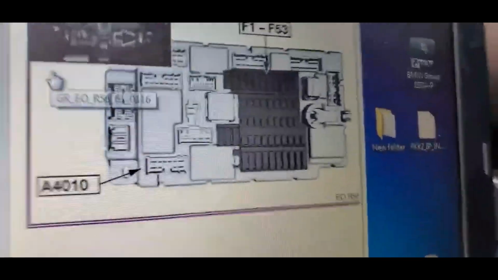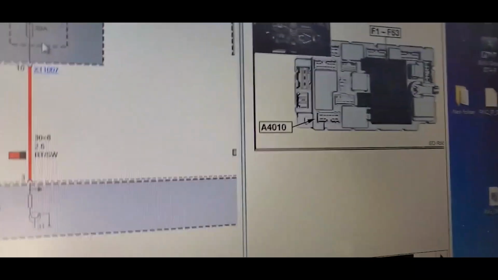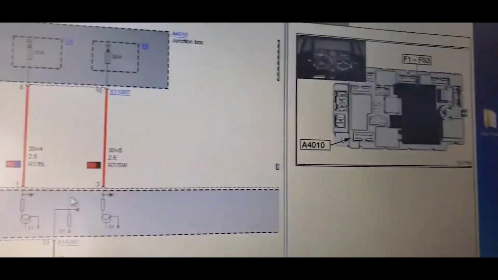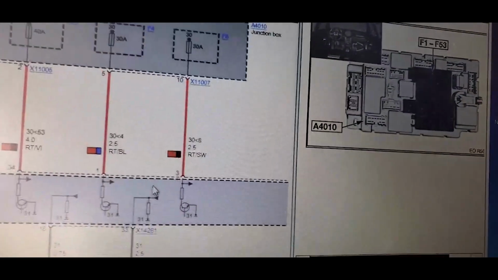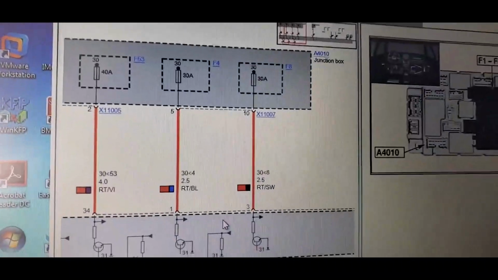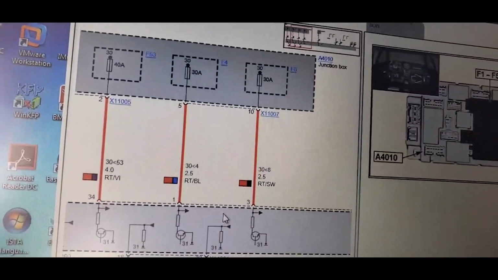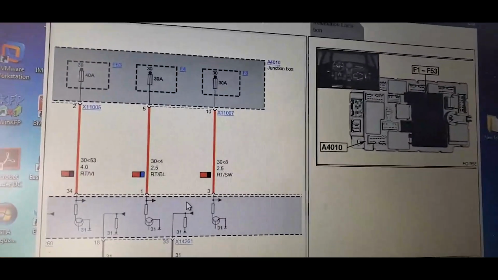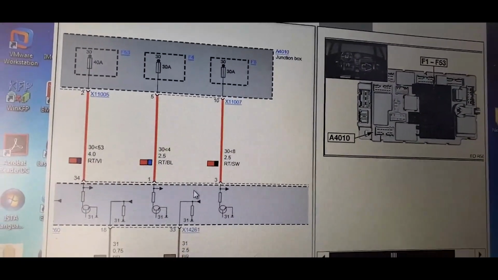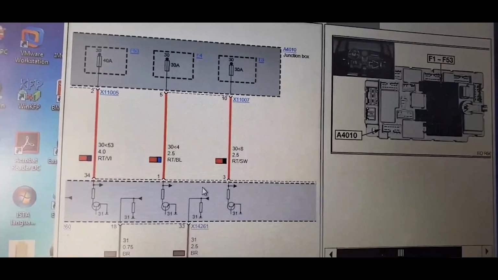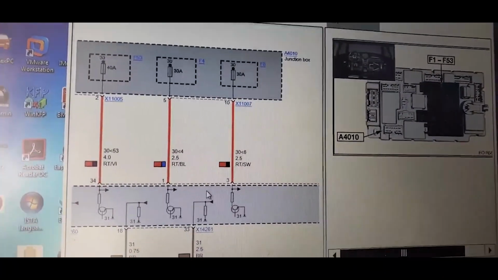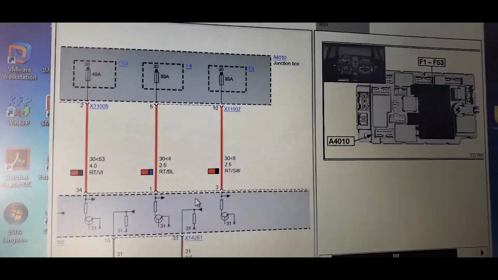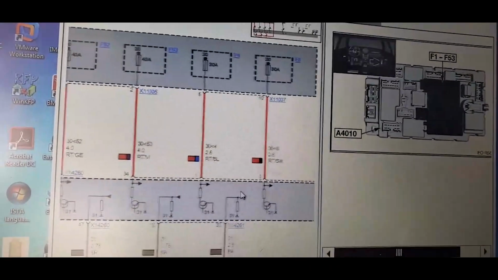Here it gives you the idea that it's from 1 to 53, so you count and see how many fuses you need. As I show you here, we need 1, 2, 3, 4 fuses. So we're going to check all these fuses. If those fuses are okay, everything will start working. If they are not good, what's going to happen? The module has to be replaced. You must replace the module.